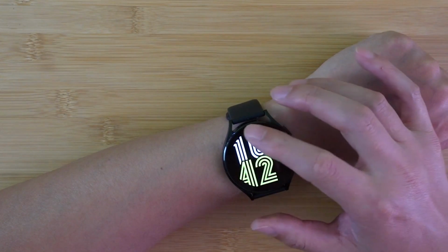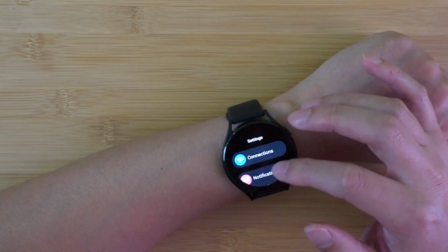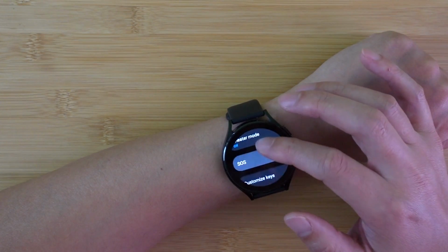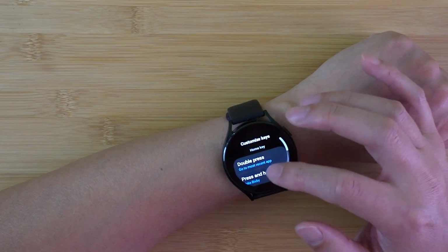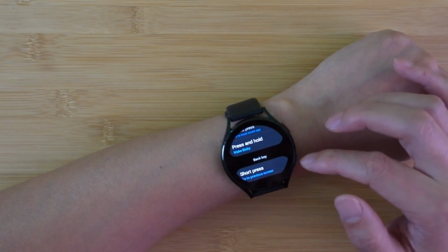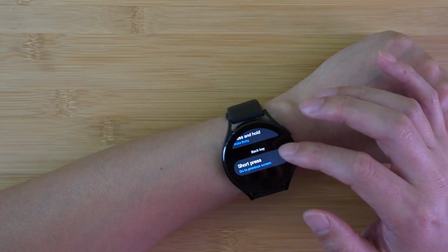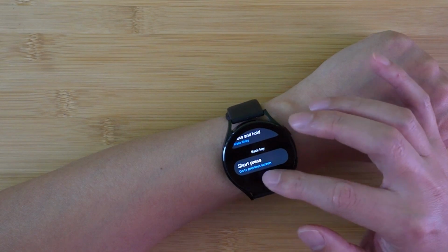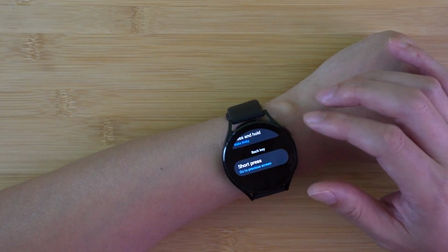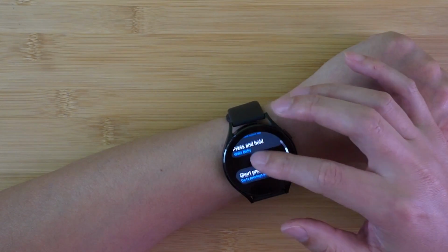So what you can do is, again, go into this gear, system settings, and in the settings you go to advanced feature, and here you can customize your keys, and you can see you can customize your home key, which is the top key, and the back key, which is the bottom key. Unfortunately, you cannot change how back key long hold works. It only lets you change like button click, but not button hold. It is hard coded for the Samsung Pay, which I don't like. But we cannot change that.